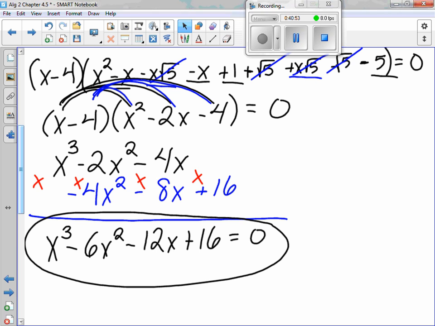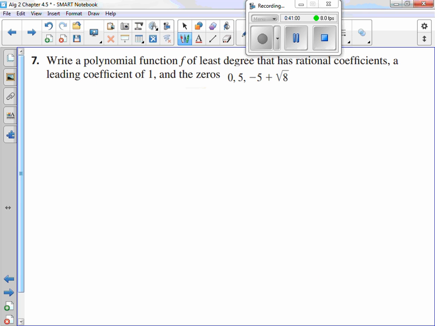Do you want to see one more? Yes? If you're good with this here, that's fine. I will post up the assignment here in a little bit. But I'm going to go on and do this one here just so that you can see it. If you want to go on and work on the other assignments, that's fine. If you want to follow along with this here, that's fine. You can do either one. If the bell rings before I finish, and it probably will, I'm going to keep recording this here. So if you want to come back and rewatch this one, it will be here for you.